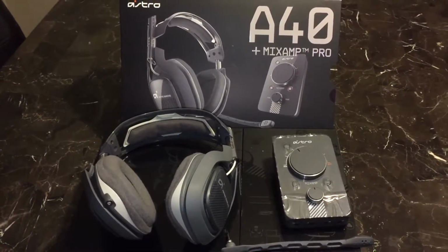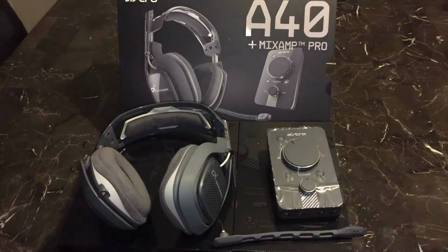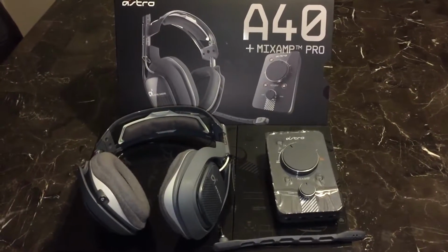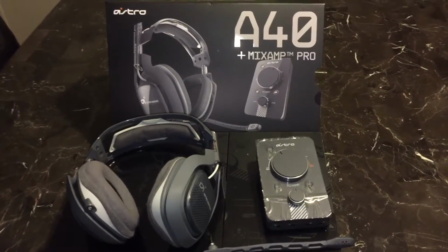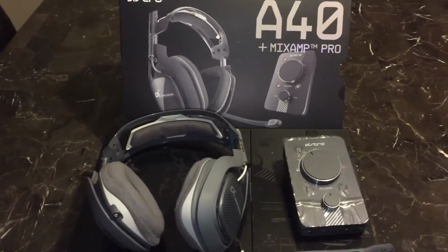Today I'm going to go ahead and get this review out the way of the Astro A40 2015 edition. The reason why I'm getting this out the way is because I'm planning on getting the Astro A40 TRs, which is the 2016 edition. So I'm going to review these, and then I'm going to get the TRs and do an unboxing review of that. Alright, without further ado, on to the review.